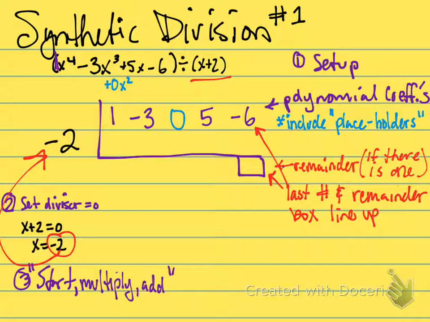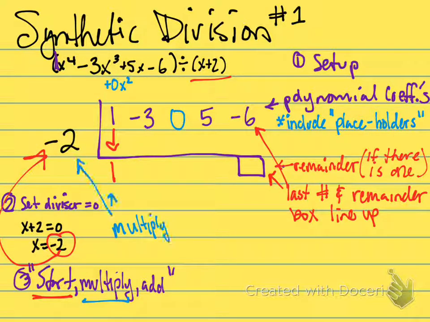Then it's start, multiply, add. Well, actually, it's start, multiply, add, and then multiply, add, multiply, add, multiply, add. So here's what I mean. It makes no sense until you actually see one of the problems. Start, I bring the 1 down to get me going. Now, I'm going to multiply the divisor out here by whatever's down there.